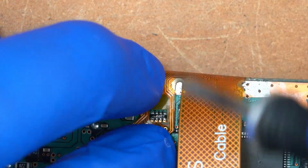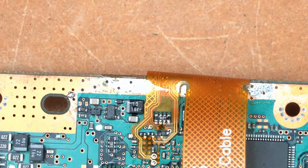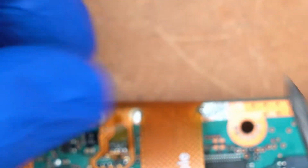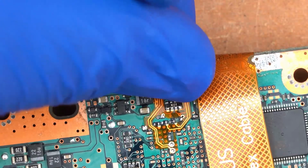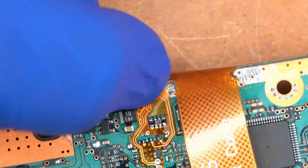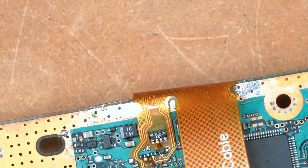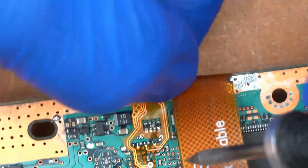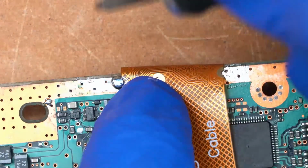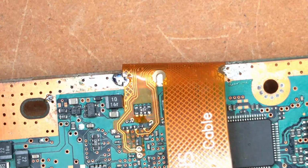So we're going to take an excessive amount of solder here. And that tacks one pad in place. And then we'll fine tune that here in a minute. So we want to get the alignment pretty good. What I'm going to do here is tack these little ground pads here in place so that it holds, kind of acts as a strain relief for the flex cable, holds everything in place. And that'll make it easier to work with.